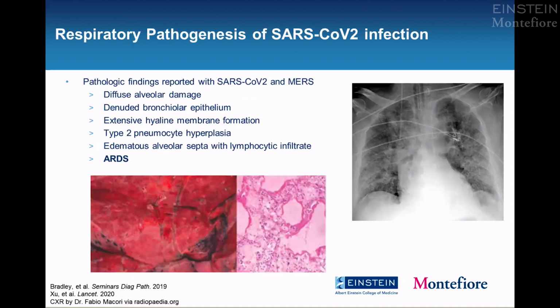So what do we see in terms of the clinical manifestation and the pathologic manifestations of COVID-19 infection? Well, we know when the lungs are involved in a severe way, we see a pattern pathologically of diffuse alveolar damage, of injured bronchiolar epithelium, which predisposes to secondary bacterial infections. We see deposition of hyaline membrane. As I mentioned, damage to and hyperplasia of type 2 pneumocytes. There's edema in the interlobular septae of the alveoli and lymphocytic infiltrate. Basically, what I'm describing to you with all the above is ARDS, and it's all part of the natural history of severe coronavirus infections.